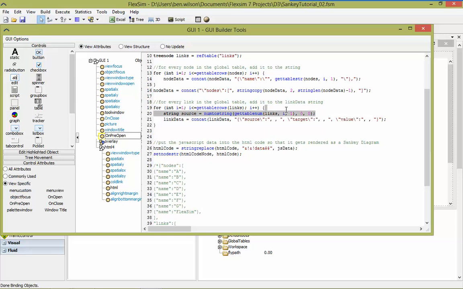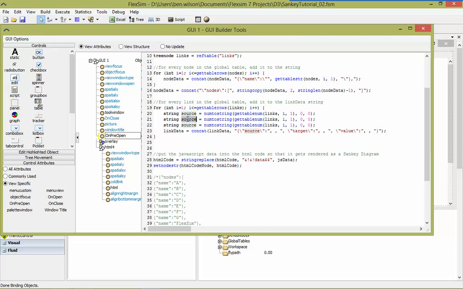Target, very similar. They're all very similar, so we say target and value. Let's put those values down here. Source. Now this is going to be 2. This is going to be 3. Now the value, right now we're just doing flow items, so it's always going to be a whole number. But if you were doing something else in your table, you might have decimal values there. So in your num to string, you might want to say that your number of decimal places is higher than 0.